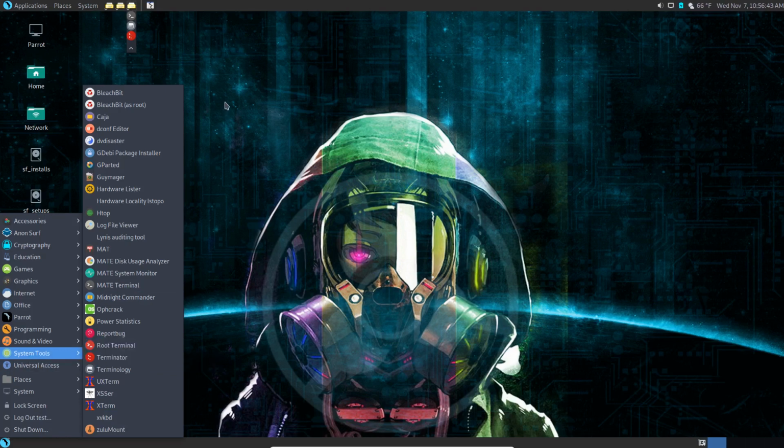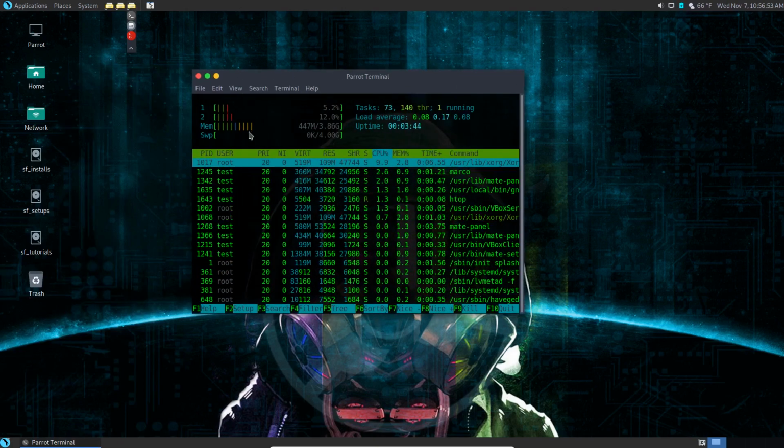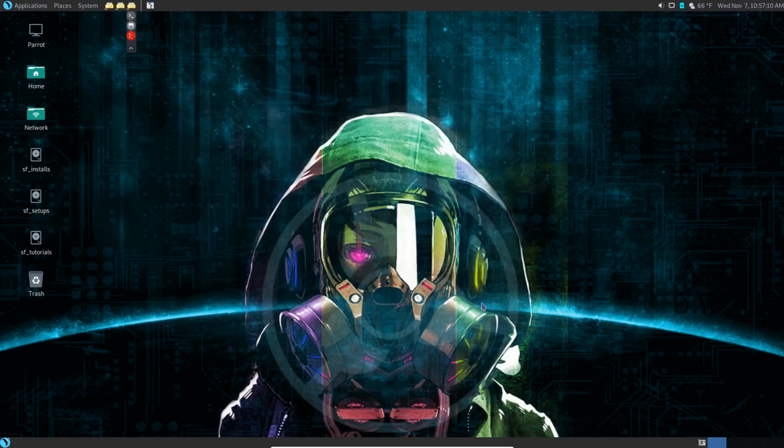So, alright, and here's a way to start HTOP. You might remember I showed you that, I believe. I may be wrong. But this is a terminal application that basically shows you everything going on in your system, and you can select an item and kill it if you want. And there's several things you can do here. And yes, it's mouse interactive. Notice I can click on quit, and it's gone.